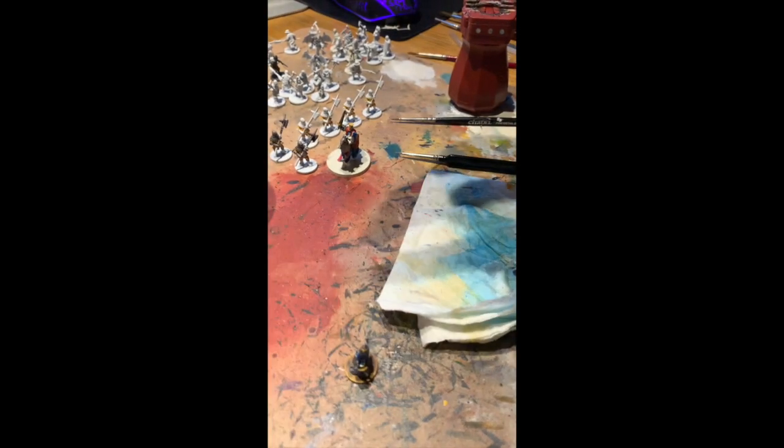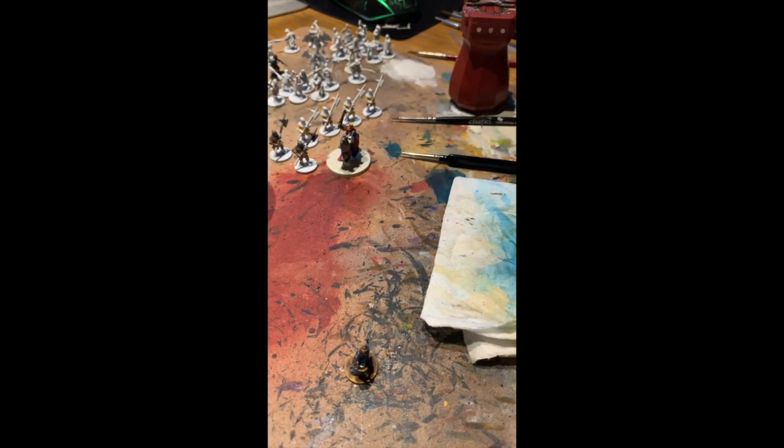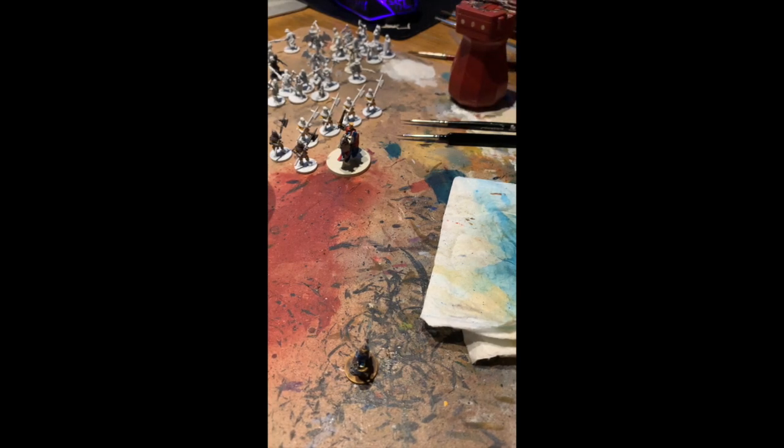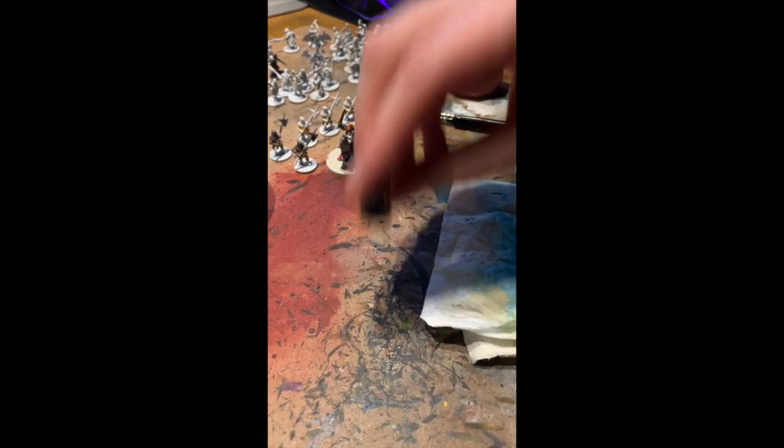Those are pretty much the paints I use, exclusively, to paint everything. The browns are key — having some different shades of brown is especially important when you're not mixing. I still use a wet palette — you can mix colours and it lasts for days, so you can get those same colours back. I still use the washes — Agrax Earthshade and Nuln Oil are still essential. Lead Belcher is still essential even when using contrast. You can do a base coat of Lead Belcher and then use any contrast colour to come up as metallic in that colour — it's fantastic.